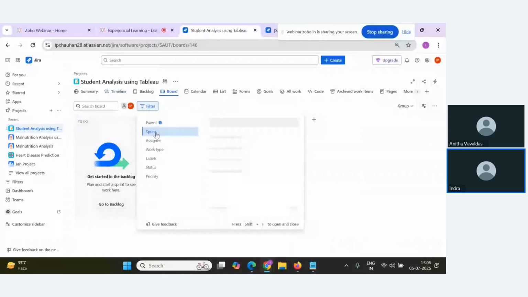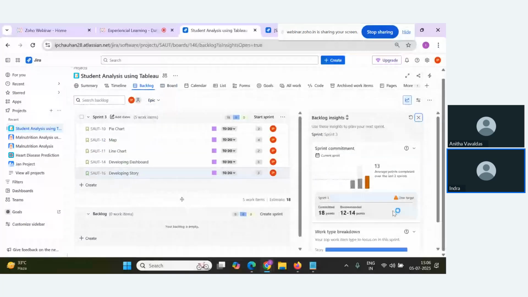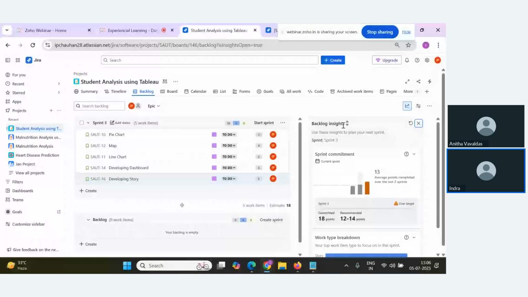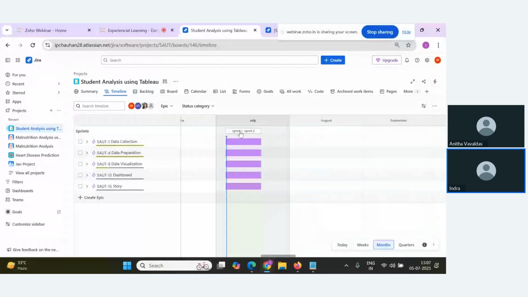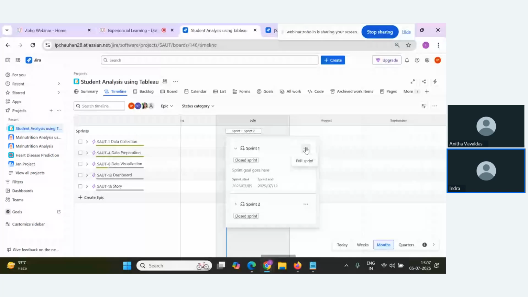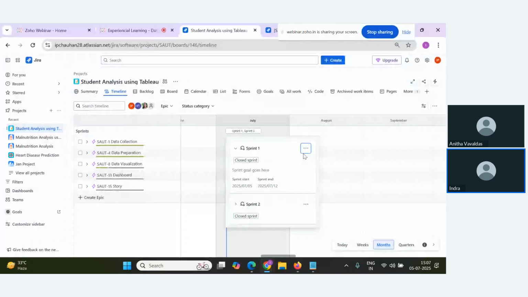Okay, I missed those things, so I'm not getting it here. Sprint one, backlog, sprints, sprint two, sprint three is gone. So basically, yes, sprint one and sprint two, right? These are sprint one and sprint two. Sprint date.